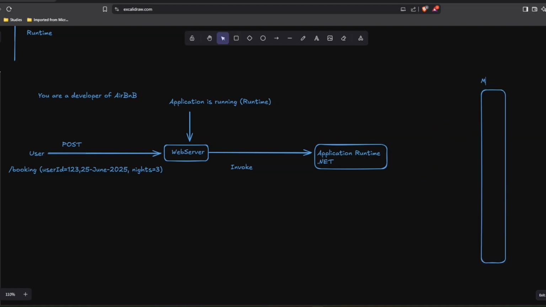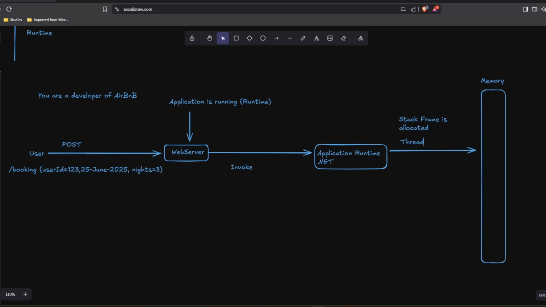So this is our memory. What exactly is going to happen is when a first request comes, in that request lifecycle, a stack frame is allocated. For simplicity, just think of it as a thread.